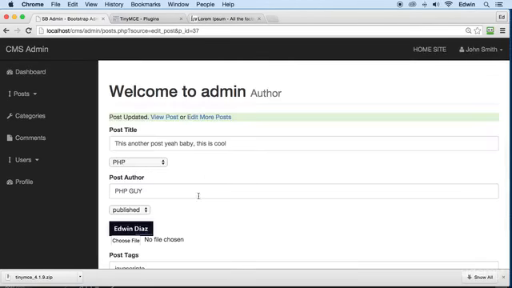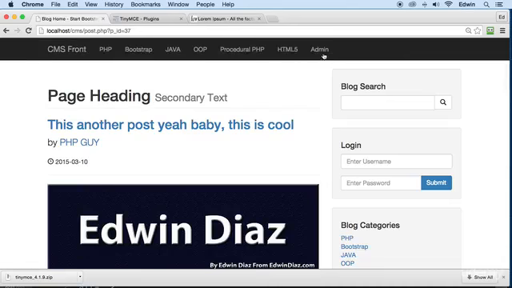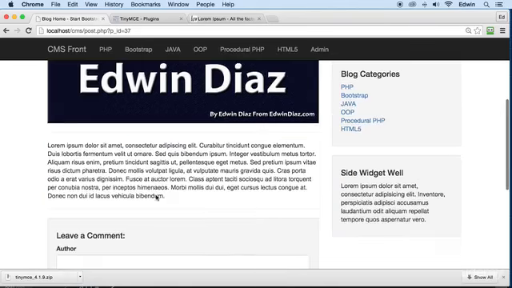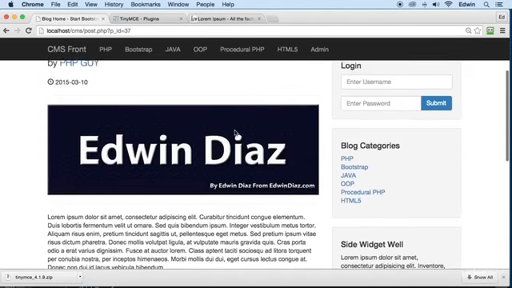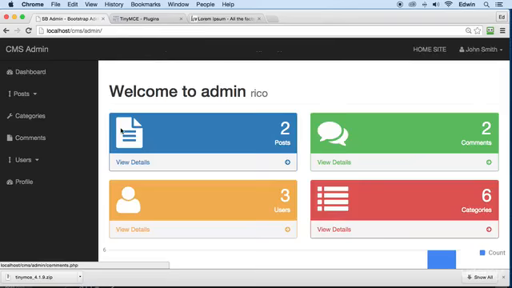What I'm going to do is update the post. I want to add a link here. If we are logged into our CMS, I want to be able to see a link here that says edit post. And when I click on edit post, it's going to take me straight to that edit post page so I can edit this post. So I don't have to go all around and do all that looping around. But anyway, let's go ahead and add that.